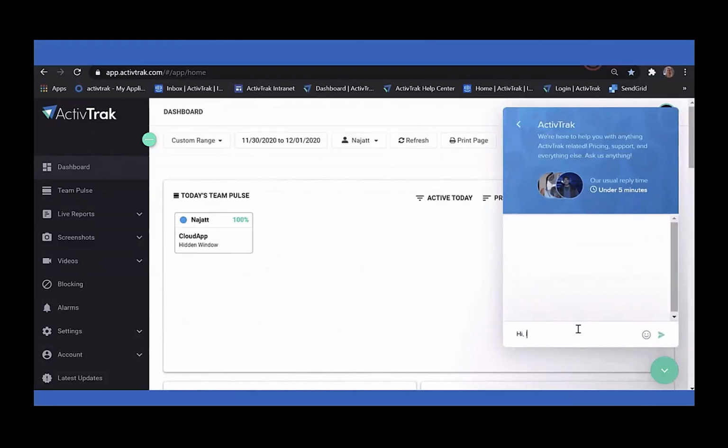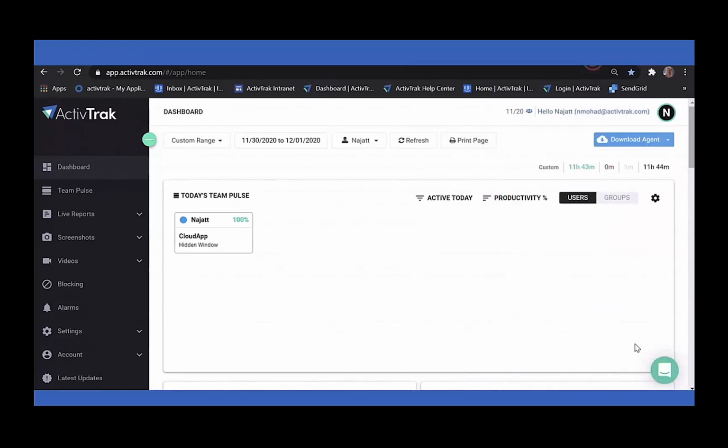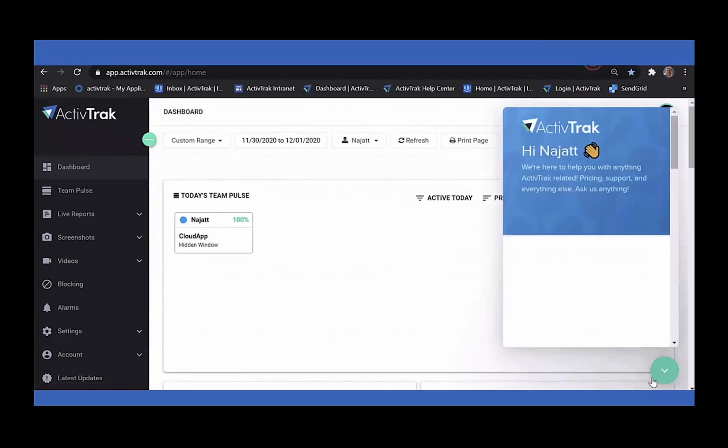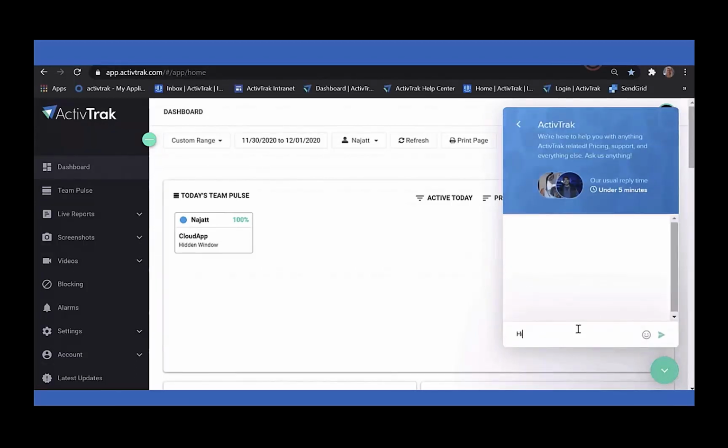So if you go to our website, or if you're in our app of app.activtrak.com, like you see here, you can just go to the bottom right-hand corner, and someone will be there available for you 24 hours a day, 5 days a week, Monday through Friday. And our average response time for getting back to you is about 35 seconds. So very, very quick. We're here to help. We're here to get you started on your way to being more productive as an organization.